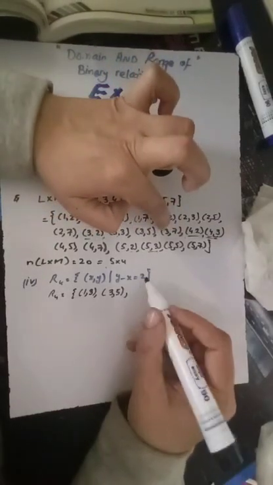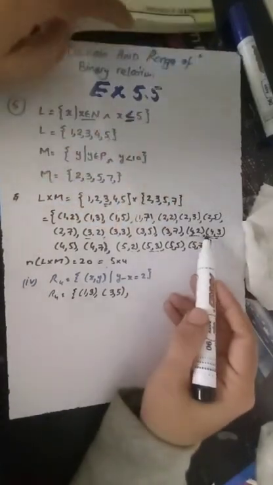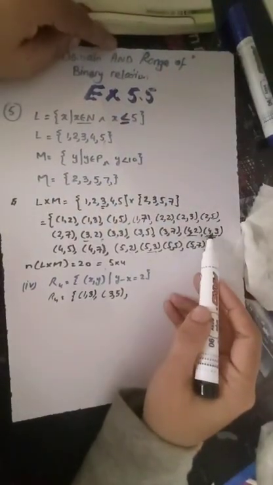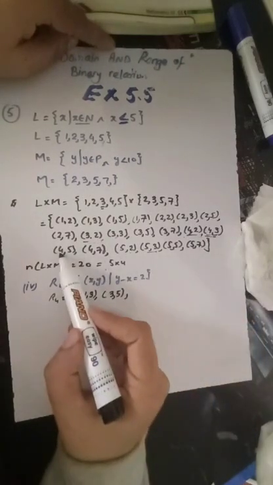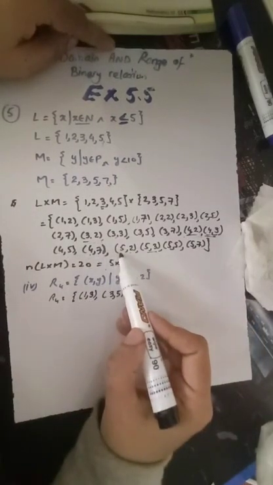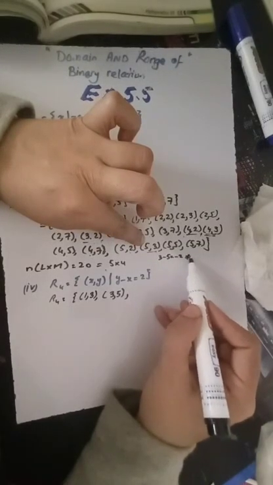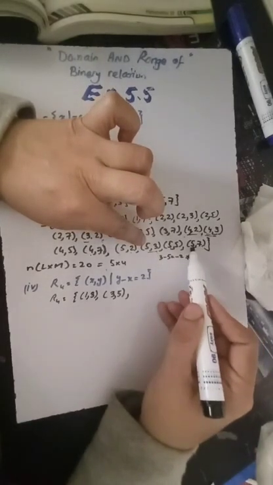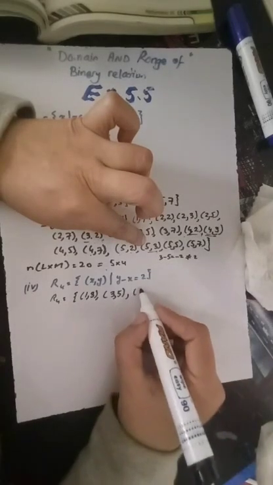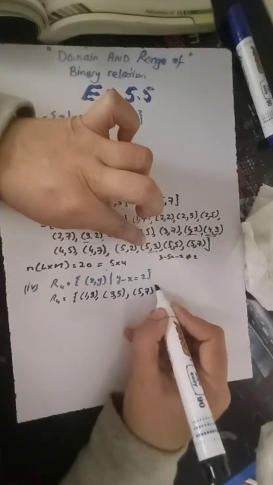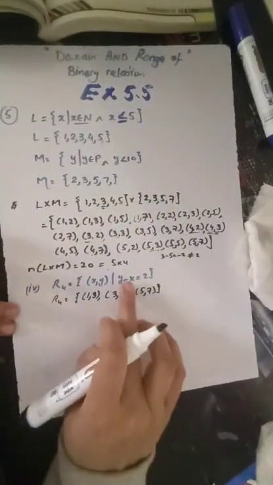7 minus 3 is not 2, 2 minus 4 is not 2 because it is negative 2. Okay, so be careful about this one. 3 minus 4 is negative 1. 5 minus 4 is 1, 7 minus 4 is 3, 2 minus 5 is negative 3, 3 minus 5 is not equal to 2. Be careful about that, because 3 minus 5 is negative 2. When we subtract it, it is negative 2, not 2. Okay, so I'm not going to take this. 5 minus 5 is 0, 7 minus 5 is 2. This one is 2, so I'm going to pick this ordered pair and put it in the set of R4, because it does satisfy this condition.